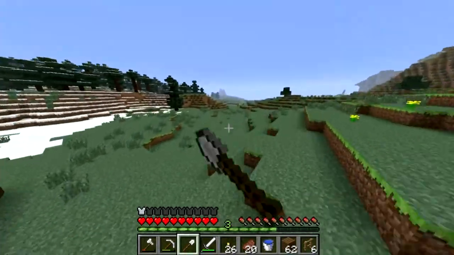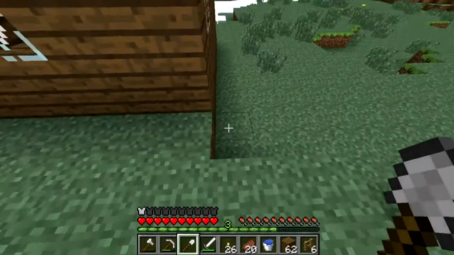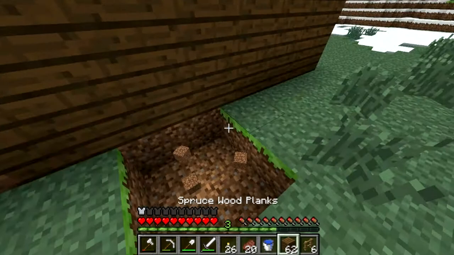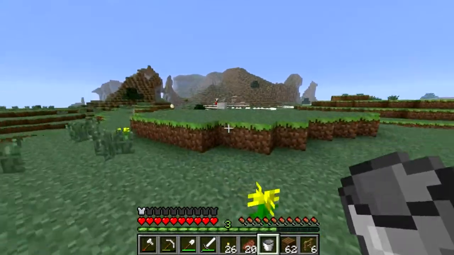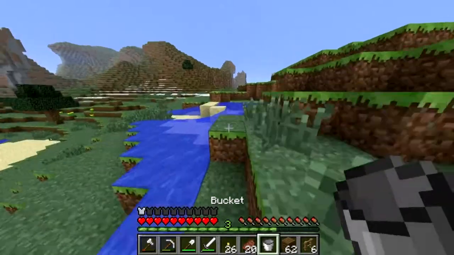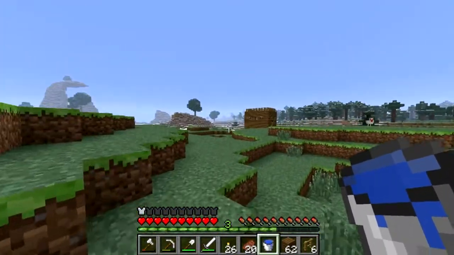I don't know where to start though. I'll probably start like up here. So what I'm gonna do, I'm just gonna put water source down here. Because I can, and you can't stop me. Also, I need to find a carrot. I can't exactly remember how to find carrots. I think they're from zombies, or is that potatoes? But yeah, I don't know.